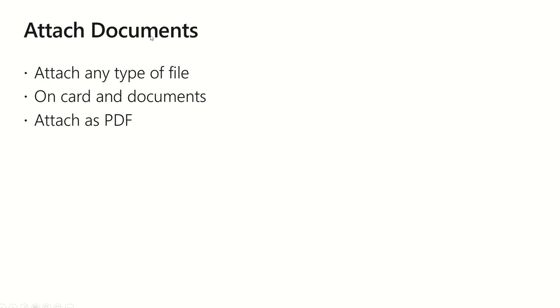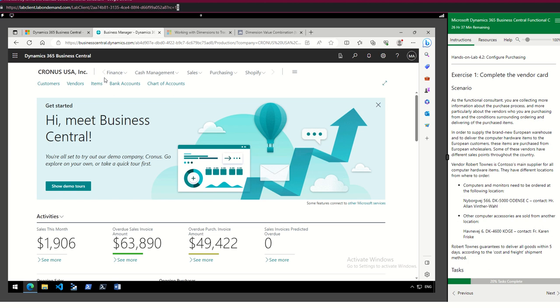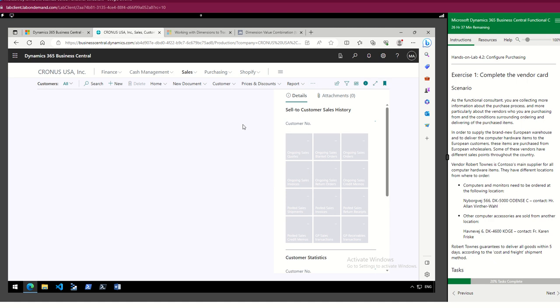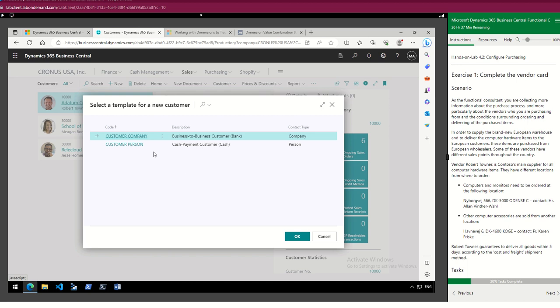You can also attach documents. So for example, let's say the customer, say I want to create a customer that is a person.